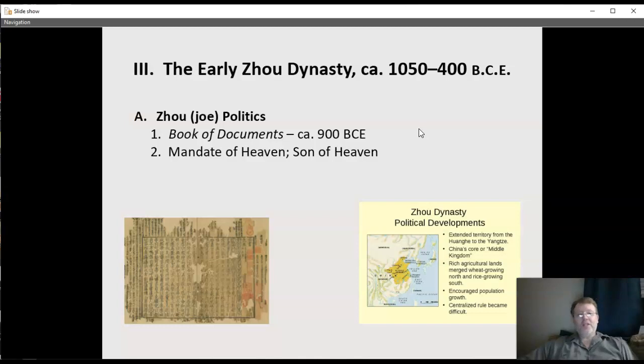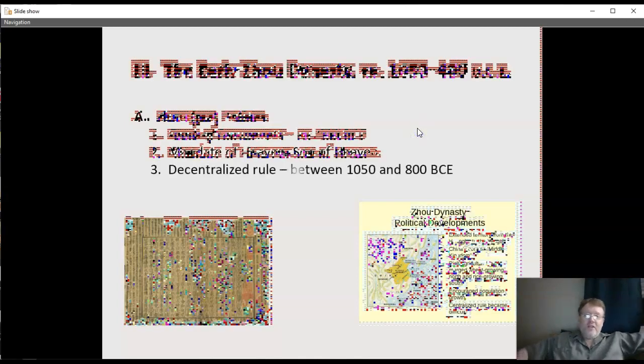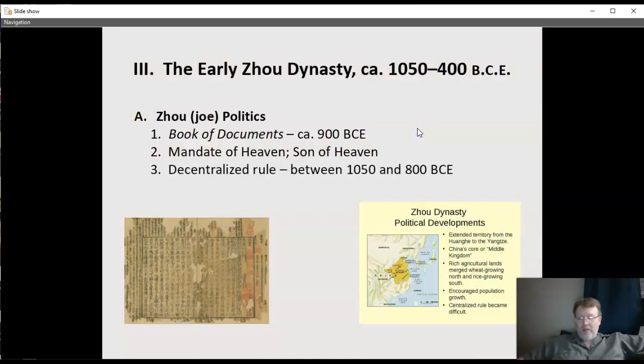So Zhou China was decentralized rule. Decentralized rule, meaning lots of private lords, think of them like local governors, ruling their individual territories and kingdoms. Although they were still subservient to the emperor, who had the mandate of heaven, individually they ruled. It is actually sort of like, I think, the United States today. The United States is decentralized rule.